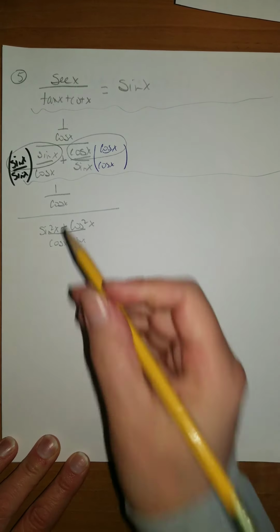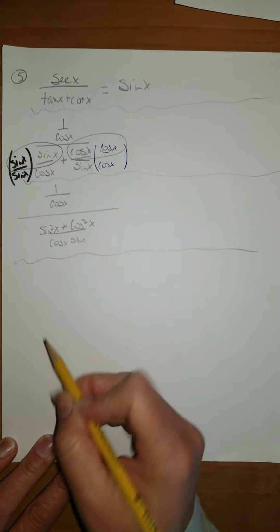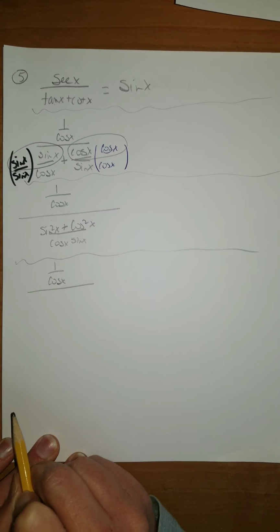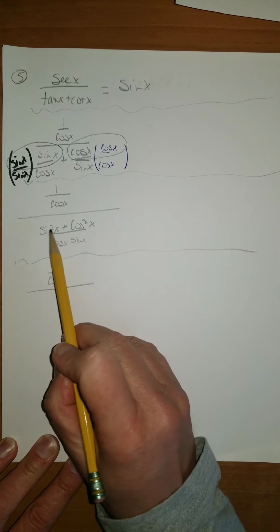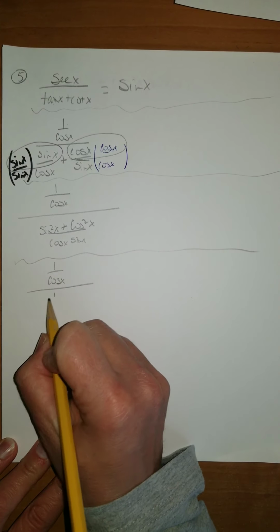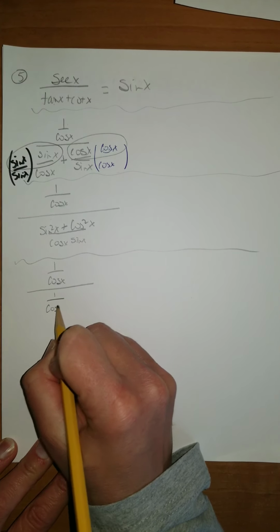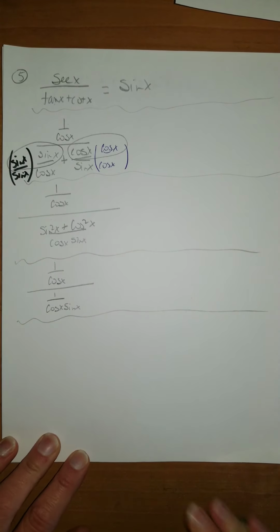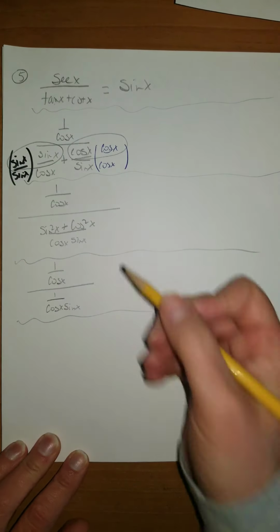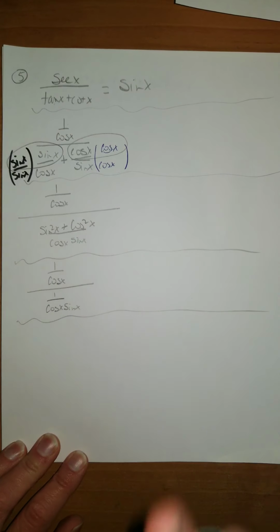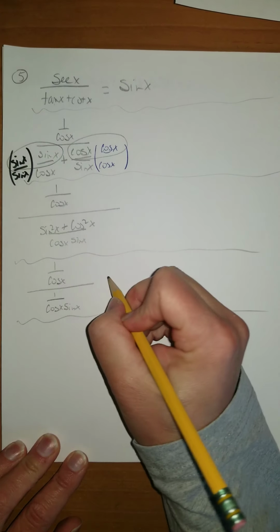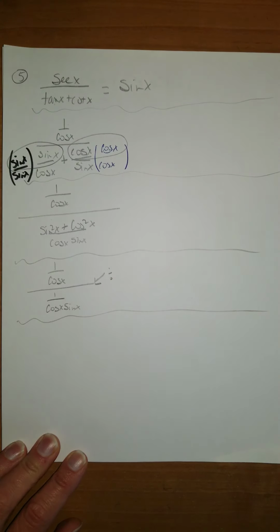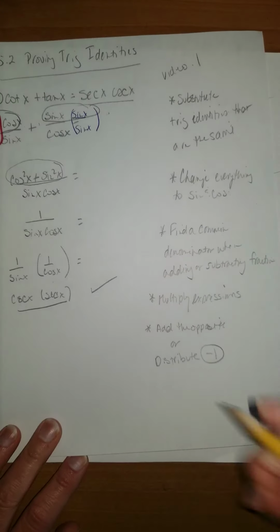All right, next step. I'm going to leave the 1 over the cosine of x alone. Over, what do you see? Well, isn't that 1? It's going to be 1 over the cosine of x times the sine of x. All right, so here's the next thing. This is super nasty. I do not like fraction ladders, and I'm sure you don't either. This is your division symbol. Let's rewrite division horizontally. So that'll be another step we can use.